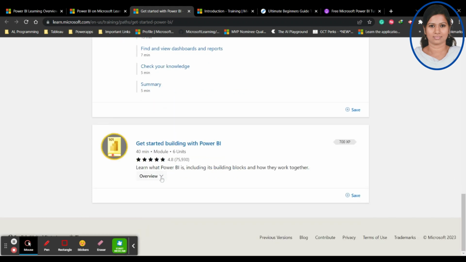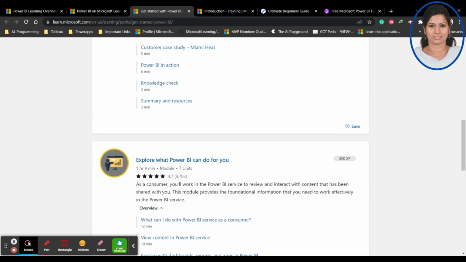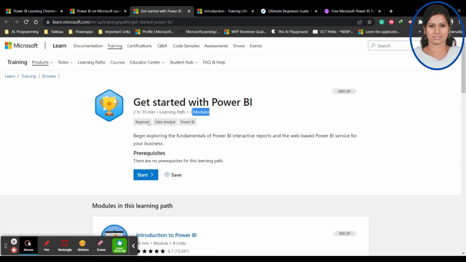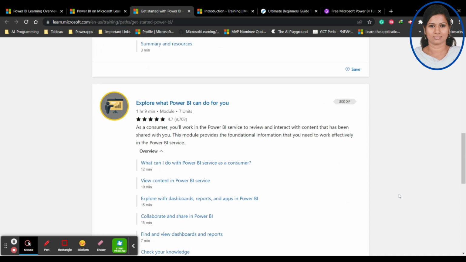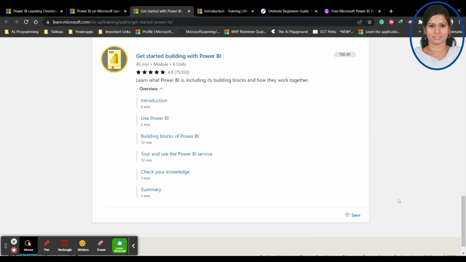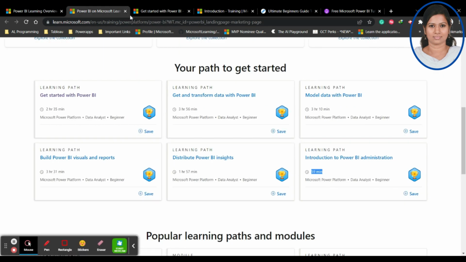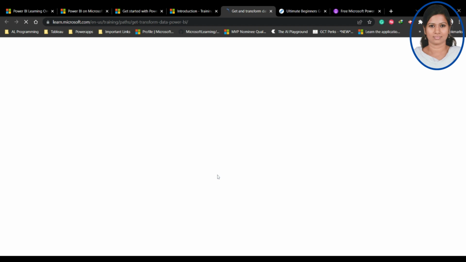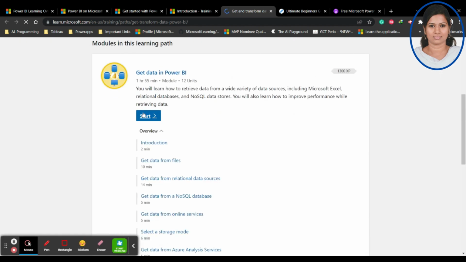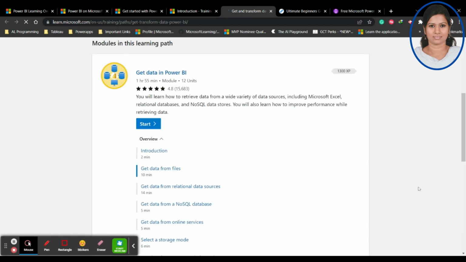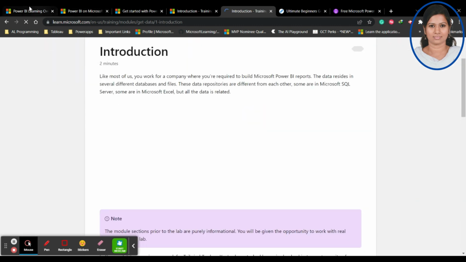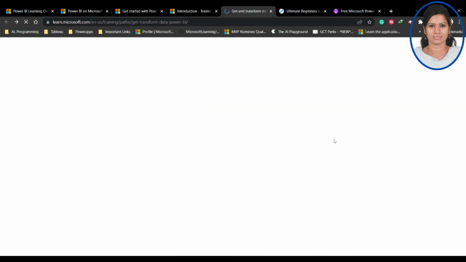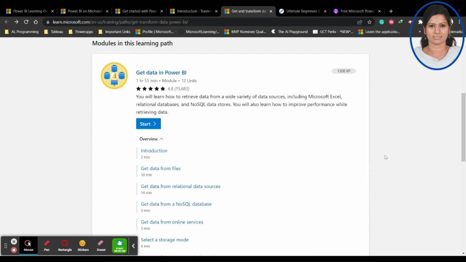And this is the third module which has 6 units, and 40 minutes plus 1 hour 9 minutes, and 46 minutes is equal to 2 hours 35 minutes. And in a few sessions, like let us see the second module, get and transform the data with Power BI. So this is transforming the data. So here you can see there will be exercises, where you have to try. So you have to try that.